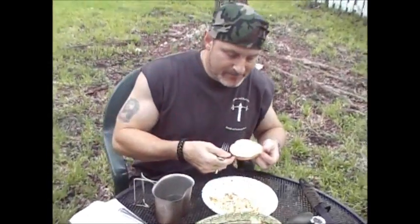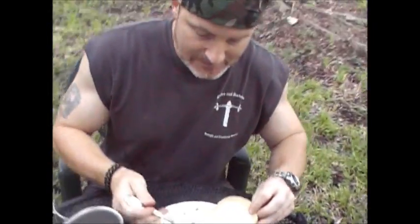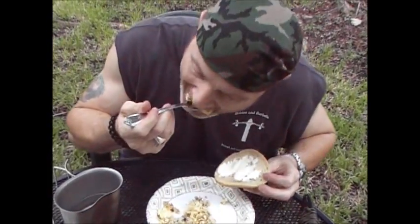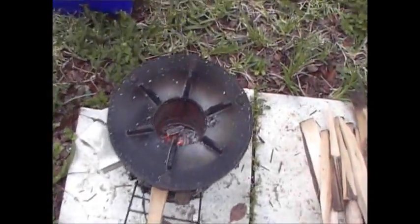Now for the taste test. Grab me a piece of bread, a little potato, some scrambled egg. God, I sincerely wish that everyone from YouTube could be in my backyard right now, sharing this meal with me. It's excellent. I learned a lot tonight cooking it. Rocket Stove is highly recommended.